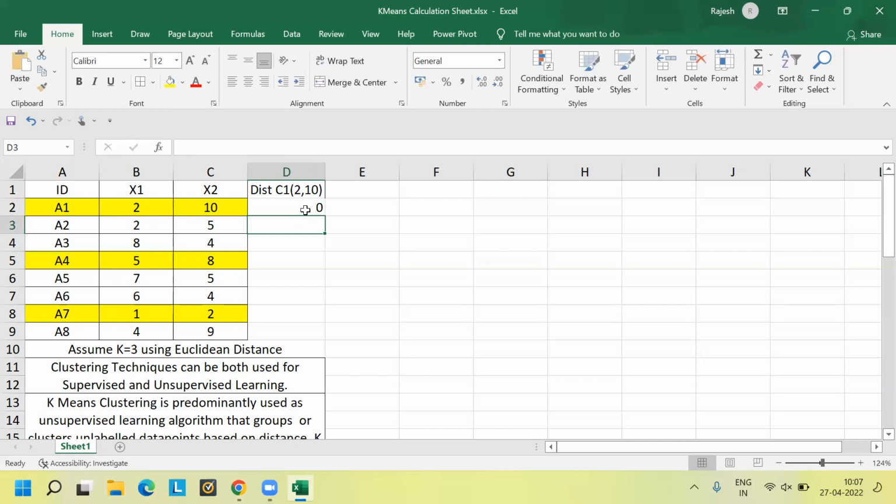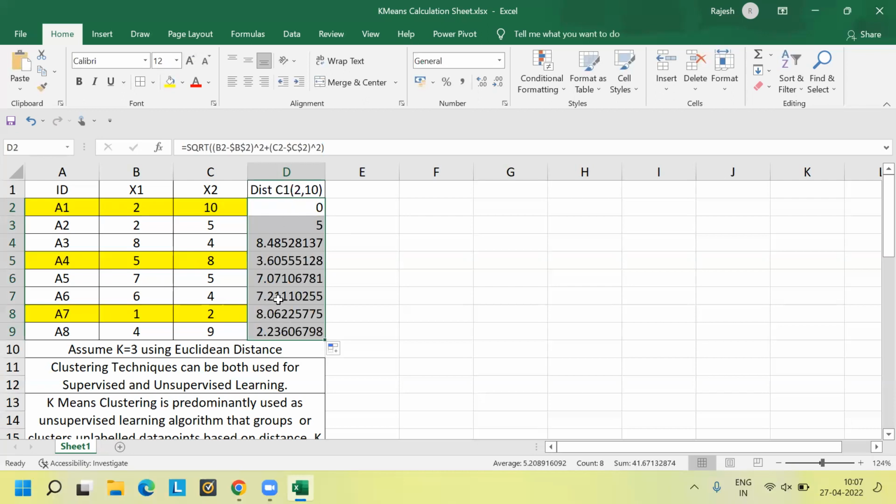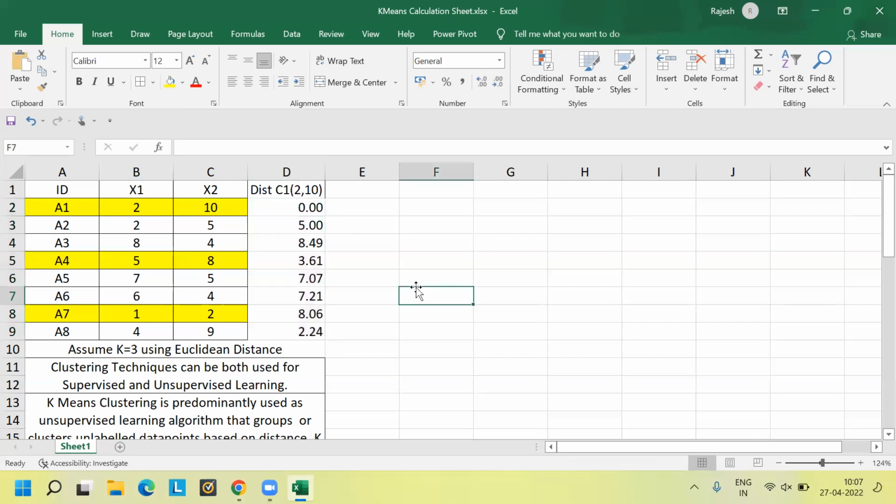Now if you double click this and take the formula down, you can see the distance calculated for all the other observations. We will make them equivalent to 2 decimals.